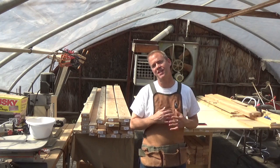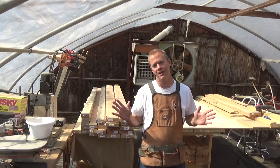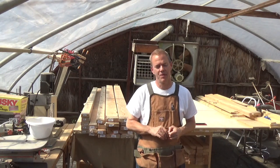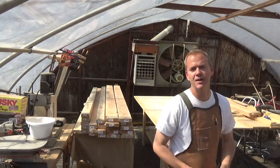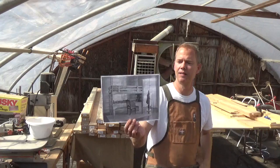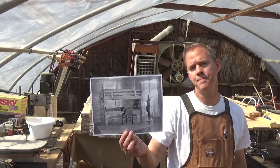I want to build something that's going to be sturdy and substantial, so I don't have to worry about the bed collapsing on him. So that's why we're going to build the loft bed. I went through the internet and found this image that I really liked. This is what we're going to try and build today.